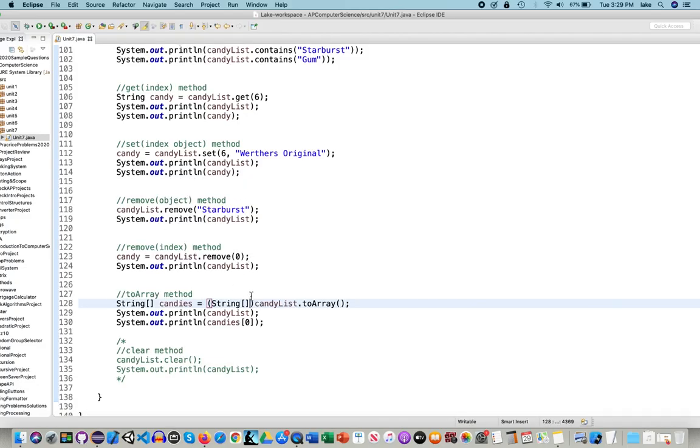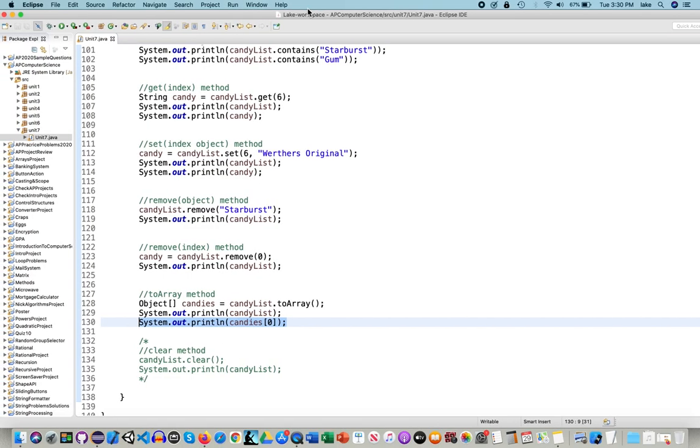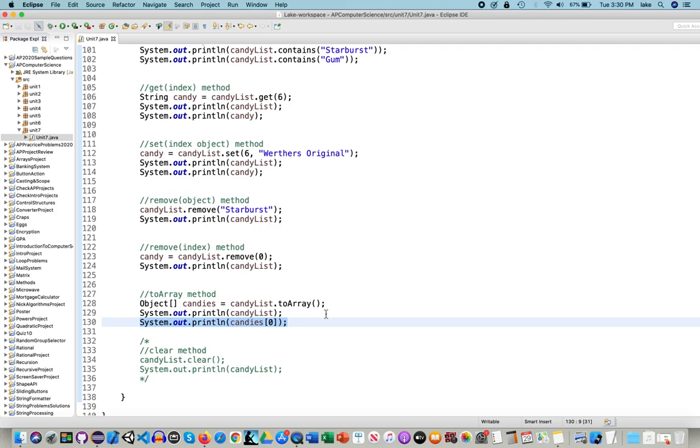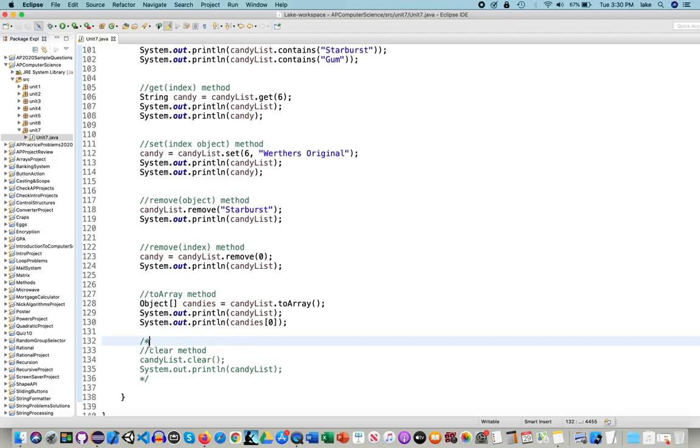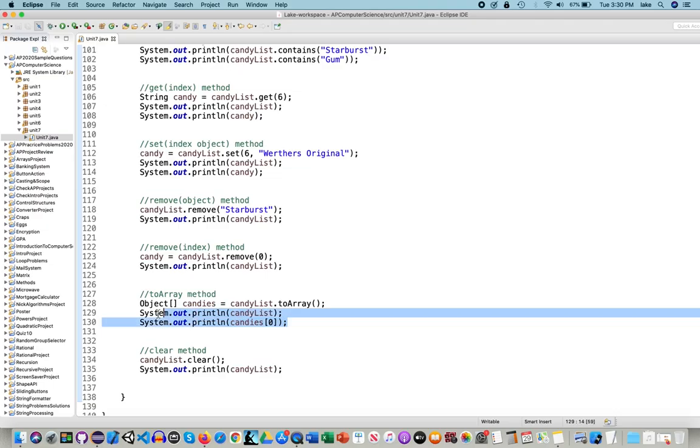So that's the only drawback with this, that we have to do a number of things with this type of setup to use them. Now, one thing here though is that even though it's an array of objects, we could go ahead and write our code to make sure it's a String and then use it if you need to do this. So this is a way to go from a list to an array. If you find that necessary, you can use toArray. It's not frequently used because we usually just work with the list, but sometimes you may need it. So it's very seldom used, but good to see.